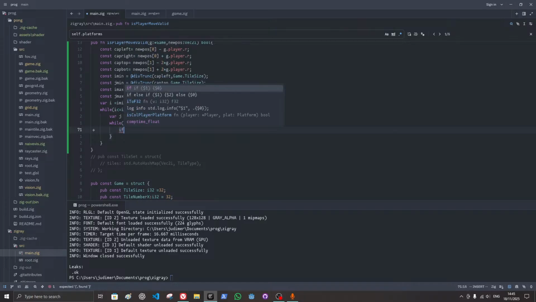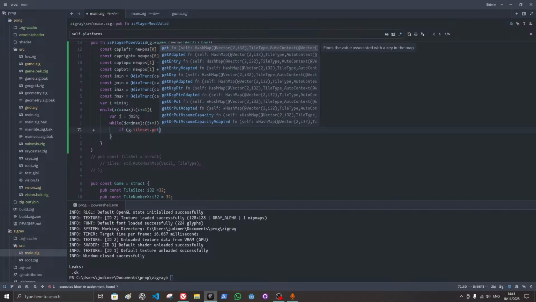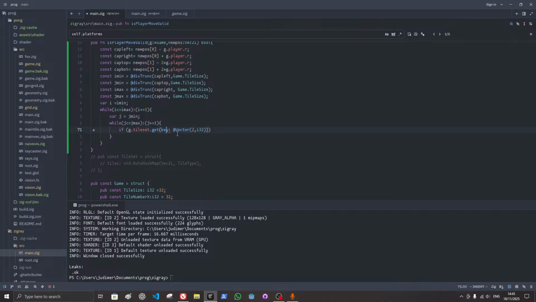Then here, if g dot tile set get, then I have to give some vec i and j.